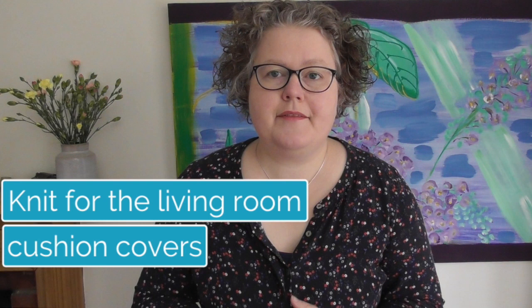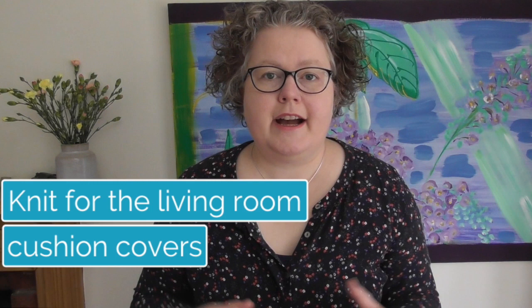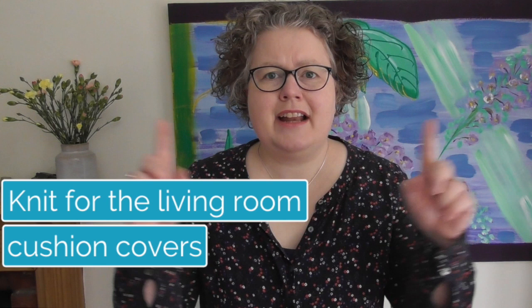Let's move into the living room, which is very much a place where you see a lot of soft furnishings. You might want to knit cushion covers — I love cushion covers and have used hand-knitted ones for a long time. I particularly like knitting one side, then the other, and seaming all four sides, as it holds much better once the cushion is inside. Cushion covers are also coming up in the home collection we're releasing this month.